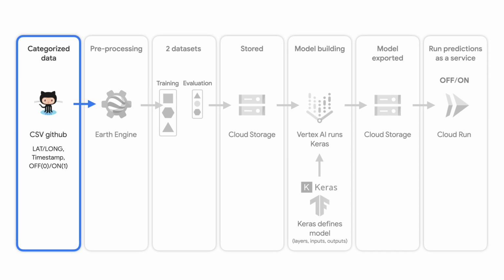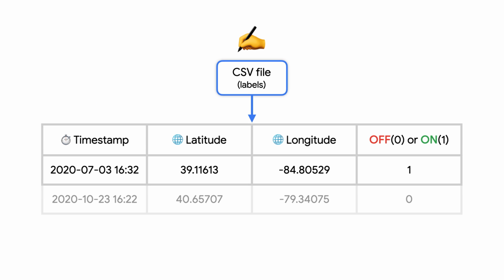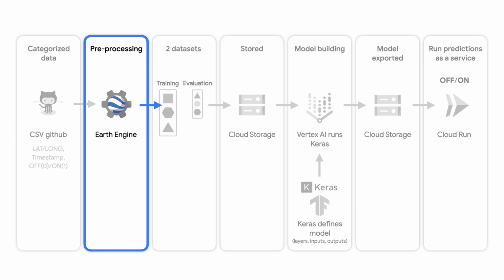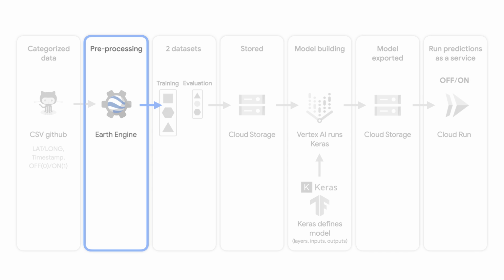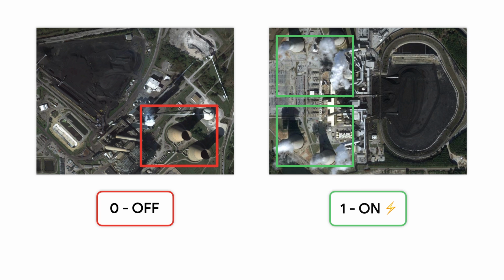Next, let's move on to building a dataset. Climate Trace went through the labor of love of labeling lat-long locations of coal plants that correspond to Sentinel-2 images and shared it as a CSV. Each coal plant's location is on or off at different times. Next, we use Earth Engine to get the band values for a patch of pixels given their lat-long timestamp and on or off label from each row of the CSV file. We basically view the band values as the data and the label as the answer.